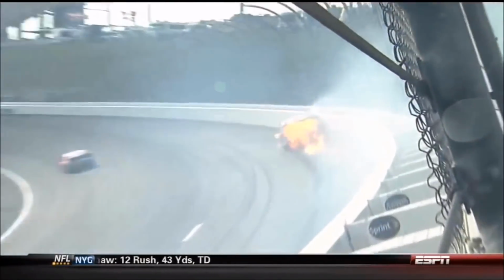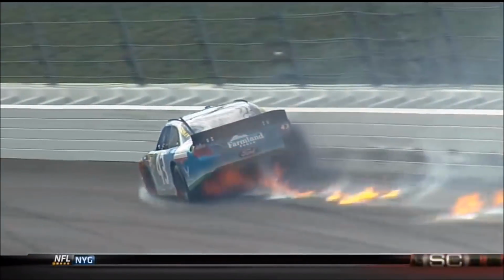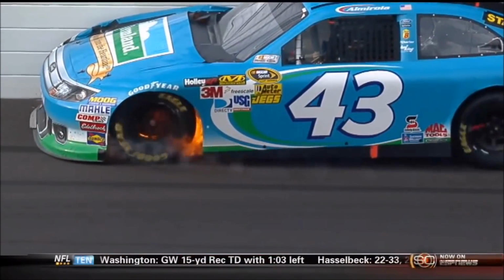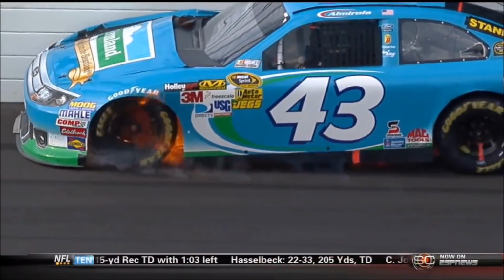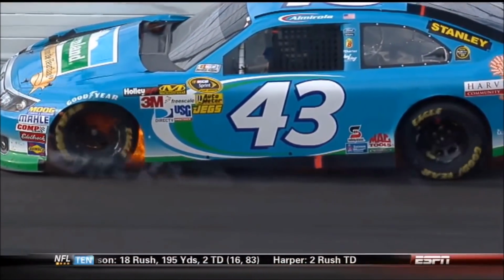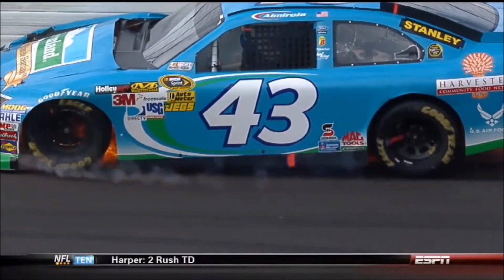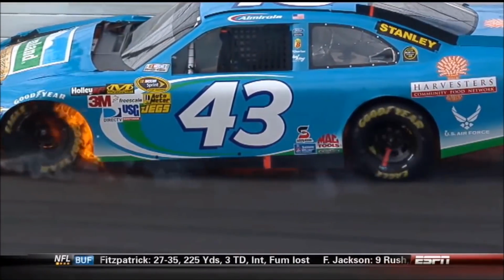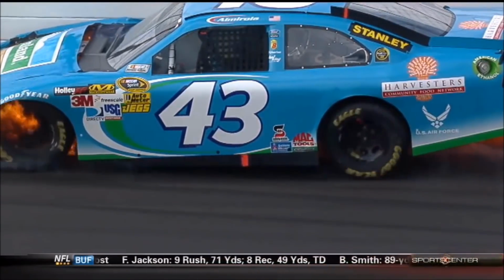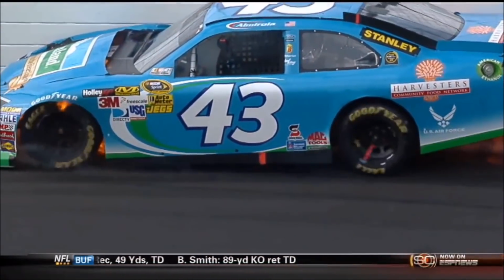Well, there's some bad feelings as a driver in a race car, but not much worse than that. Throttle hanging and blowing a right front tire when you're wide open in the throttle doesn't get much worse. Really good to see this young man out of the car. Just unfortunate. What a fast race car he had all day. Yeah, you can see getting the wind of that down while he's got some fire. He's reacting pretty quickly to that fire under the hood, just to be ready to get out.